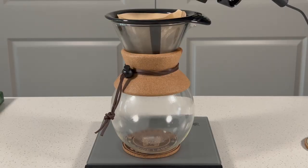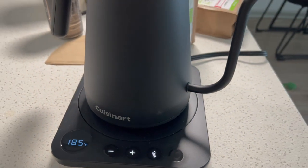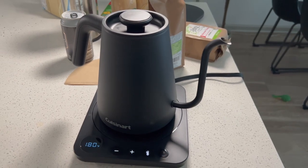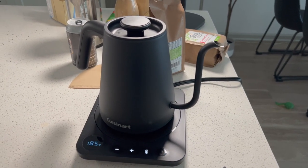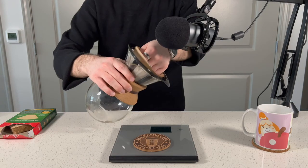Our first collection of sounds are going to come from making pour-over coffee, which is my personal favorite. We'll start by heating up about a liter of water to 185 degrees Fahrenheit. You'll see different temperatures used, this is what I like. We'll take out a paper filter, this is number two.